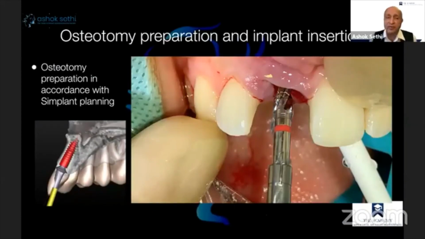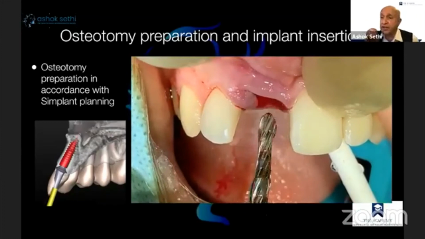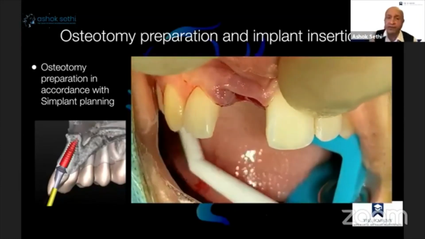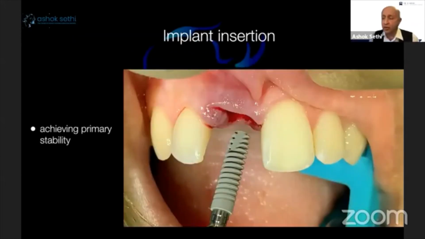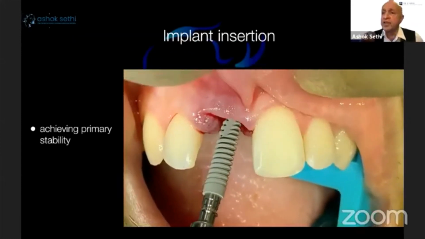Once we've done that, we've done our planning, and in accordance with our planning, and I think it's important to be able to develop some surgical skills first before you start to use digital dentistry. And you know that Pavan has these. Then you can plan your treatment, and you can see this being done freehand. It's a matter of just going ahead and creating your osteotomy as you planned with your digital planning.